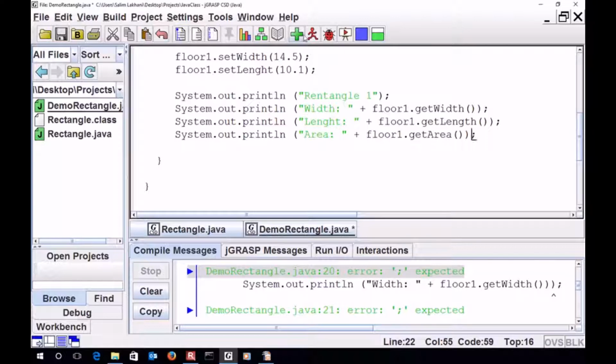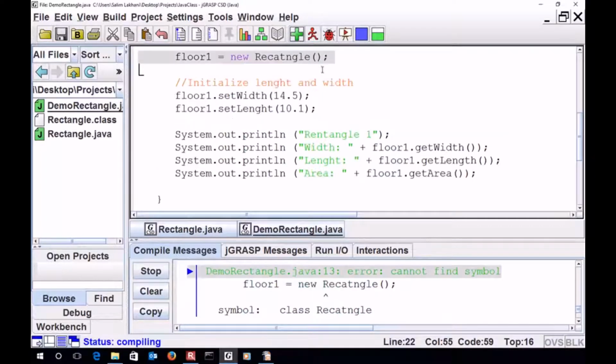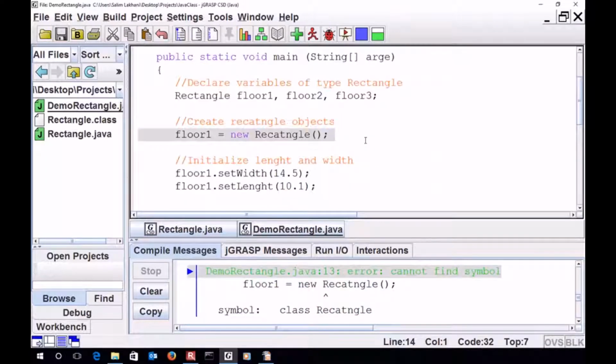Let's compile it again. Okay, I misspelled my rectangle. Hopefully this time it will work.